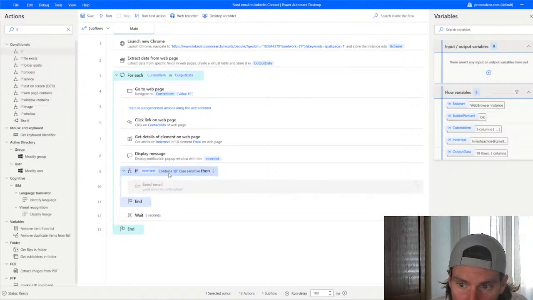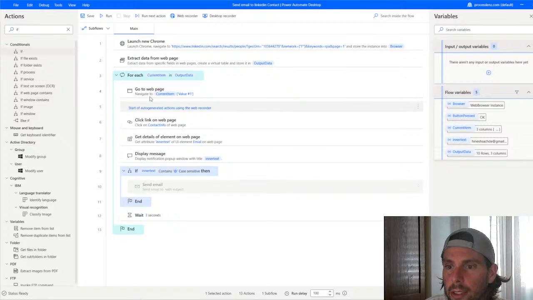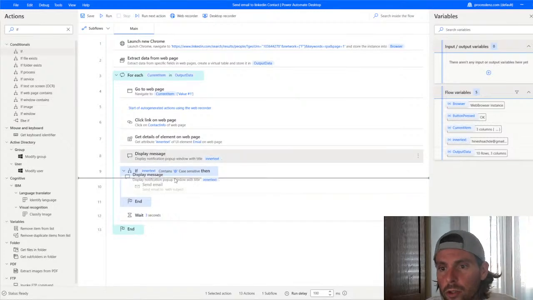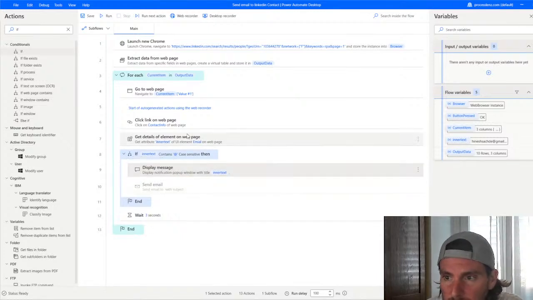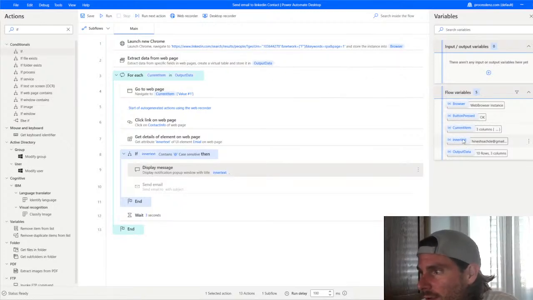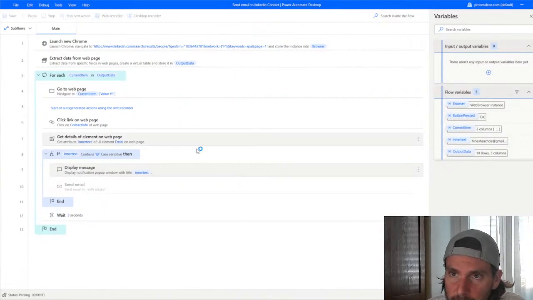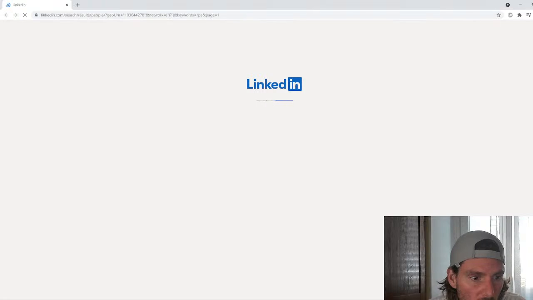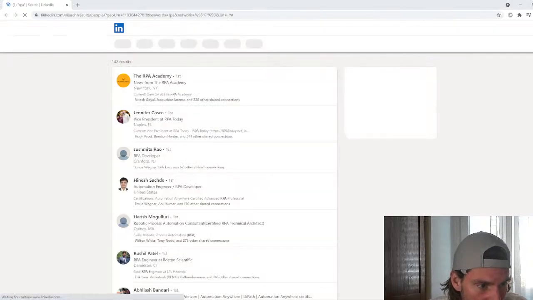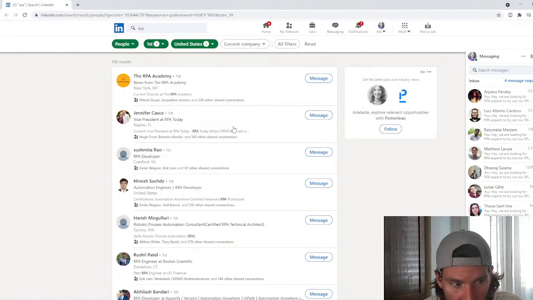If not, we're not going to do anything, we're just going to go to the next one. So let's try running this again, but we don't actually want it to run from the first one. Well, I actually don't have a choice, so let's just run it one more time. All right, so we are running our process one more time.